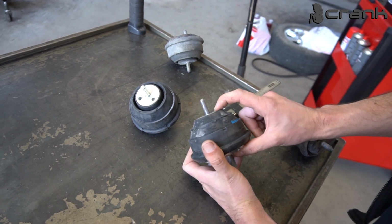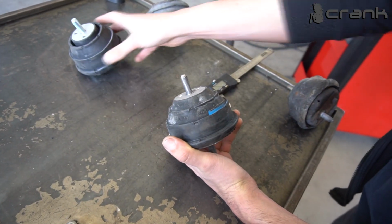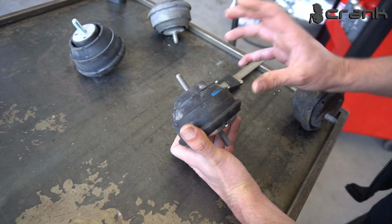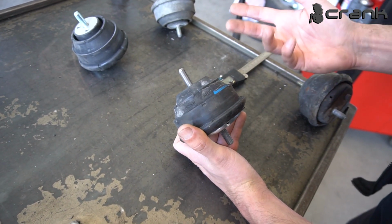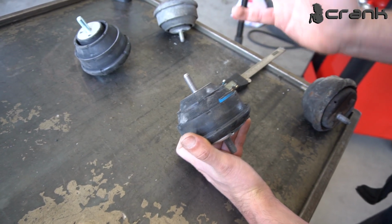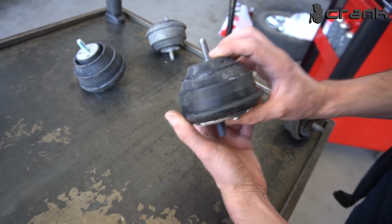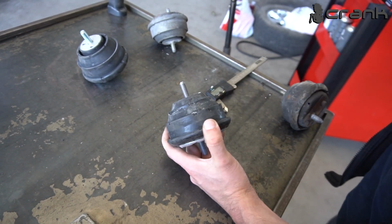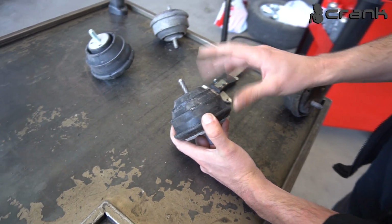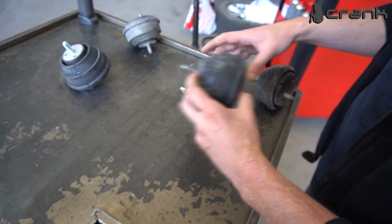That's why we're going to install this, because this car right now has much more power than before. So hopefully this is going to do the job, because right now when the owner starts pushing the car, the engine tilts much more than before. So this is going to be an upgrade to the engine mountings. And now I'm going to remove the gearbox bushings and we're going to see the difference. It's not going to be so interesting, but still we're going to compare them.